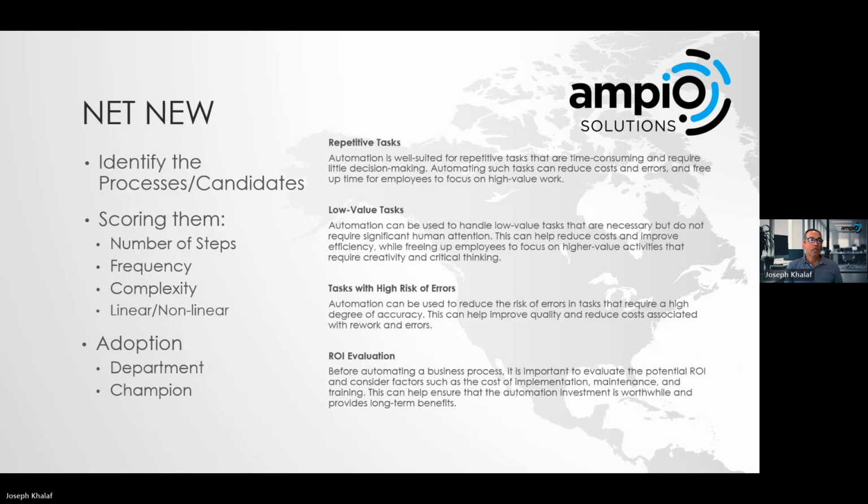So the final piece is net new. What net new means is, how do we convince our customers to actually build a Power Platform or to automate using the Power Platform without having to bring it from another application or Excel? Net new means I have a business process today. It is manual. It is a form that I fill out. It is an email that I send out. It is a bunch of people talking to each other, calling each other. Can you do this? Can you do that? How do I automate this?